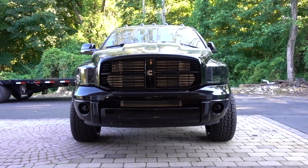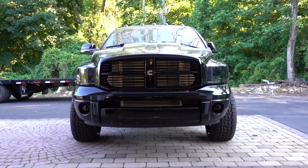Alrighty guys, so let's recap the front end swap just to wrap this completely up. This truck originally was a 2005, which has a completely different headlight style from what you're seeing here now. This is a 06 to 09 front clip. So parts that I have invested into this front end swap is a grille support bracket, which you can see underneath, two new front fenders, two new headlights, the front bumper cover, the metal front bumper cover support behind that, which you guys saw before I put the cover on, those side pieces, both sets of those, and I think that's pretty much it.